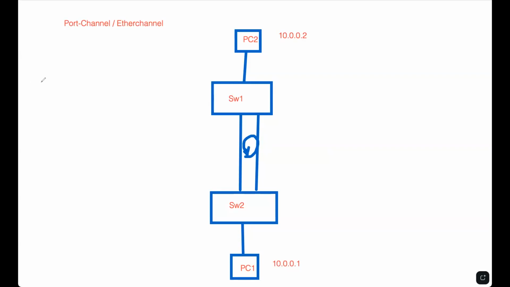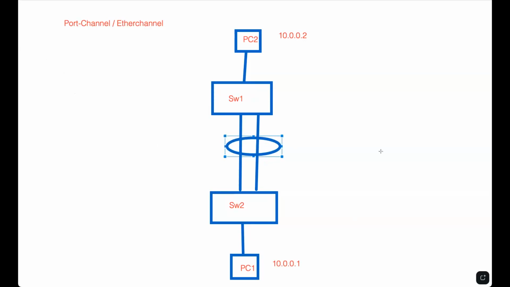But if I use just one link, there is a chance of outage. If that link goes down, my entire system will go down. So then how do I fix it? The problem can be solved by having port channeling. So we are taking two interfaces like this, but we are logically bundling them into one interface.